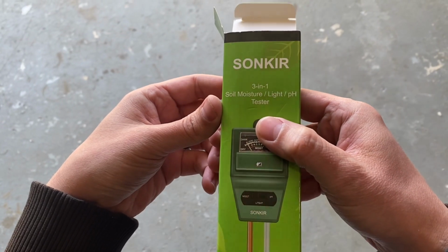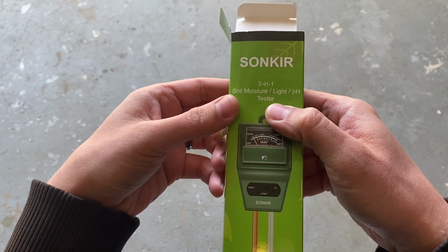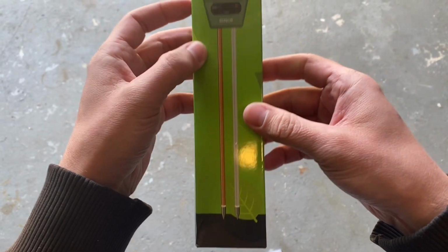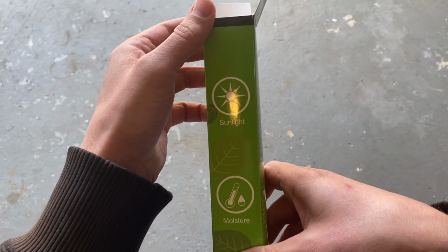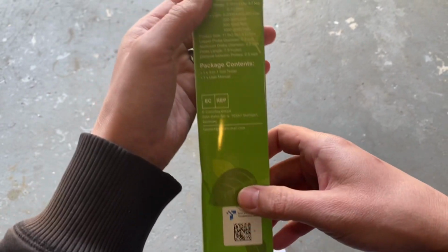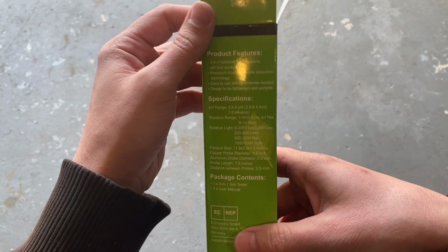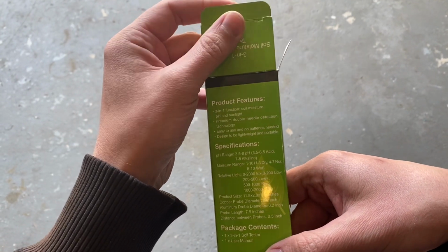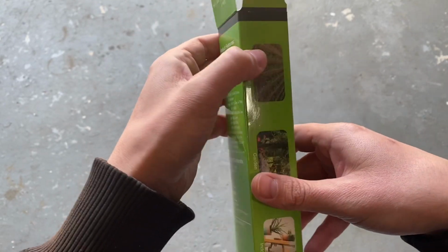I thought we'd take this opportunity to test out this little Sonkir 3-in-1 moisture, light, and pH tester. I got it off Amazon. It was like $9 and change, mostly just to get the free same-day shipping on our soil test kit, which there will be a video coming out soon for.